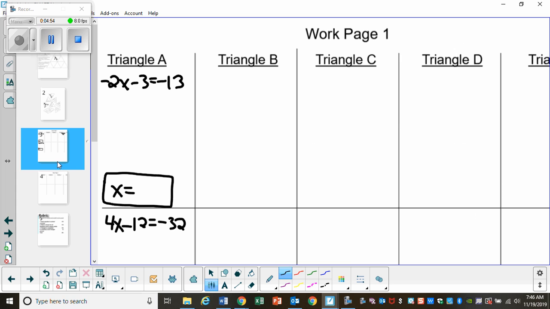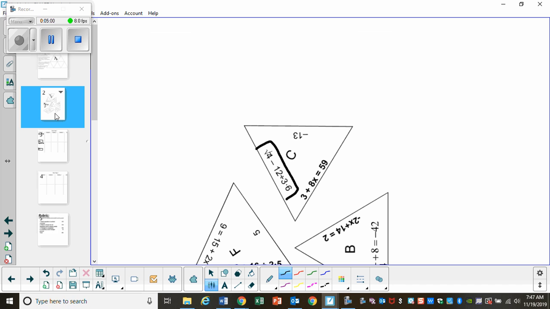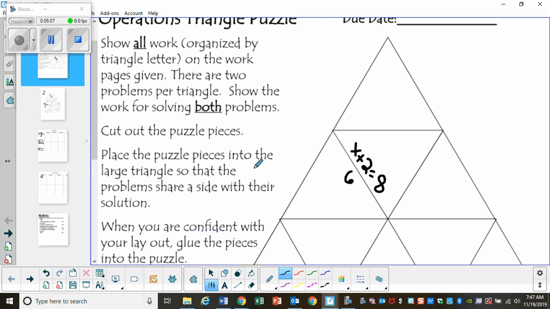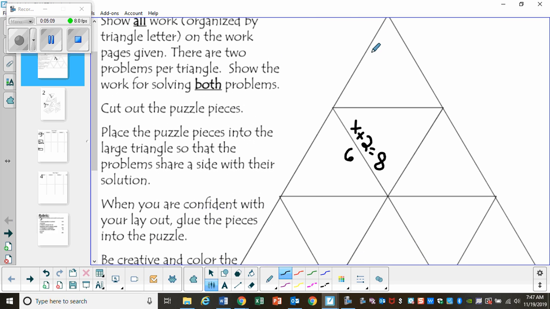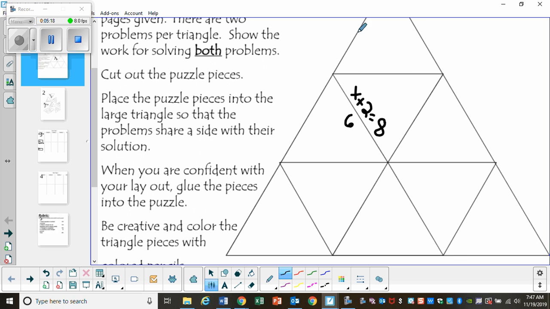Again, just a reminder, you got to show work on these work pages. This is to be turned in with the project. And then you'll cut out these pieces and you'll figure out which equations match with their solutions. A little hint is that the ones on the outside here may not have matches. So as you're working through, even though you're getting to the answer, it might not have a match. So it might be an outside piece. So again, the expressions or the equations on the outside may not have a match on a piece.